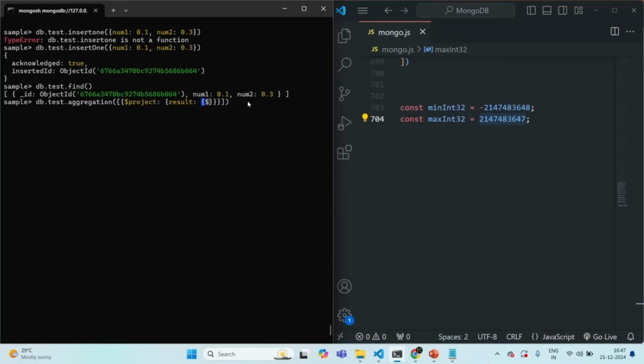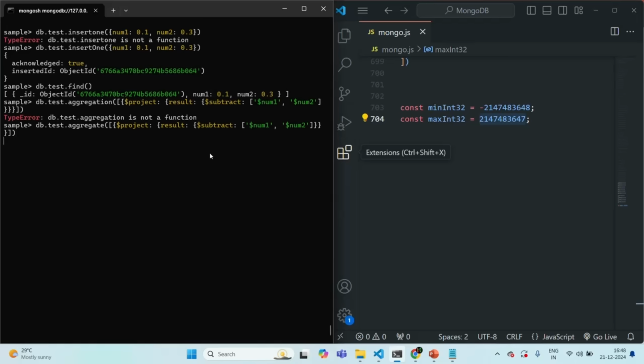So here I'm going to use the subtract operator. And what do we want to subtract? We want to subtract num1 from num2. So first I'll specify num1, and since it is a field name, we need to use dollar. So I can say $num1, and then the second element here will be $num2. Okay, so let's go ahead and run this command. And here we have an error. It should be aggregate and not aggregation.